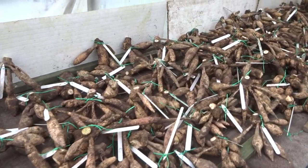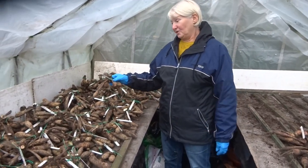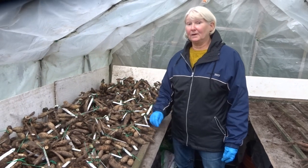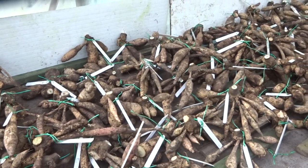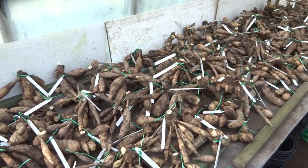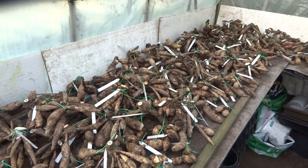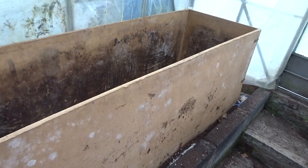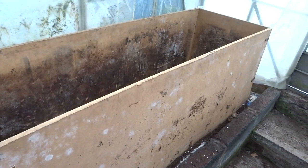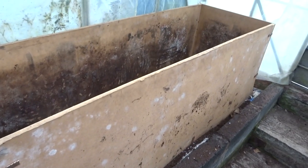So that's it — they're all done now. I'm going to leave these on the workbench for a few days to give time for them to dry out properly and for the wounds to heal. The next job in the greenhouse will be to build my big wooden box in which I store the dahlias, and then I'll start putting them in layer by layer covered by compost, ready for winter.